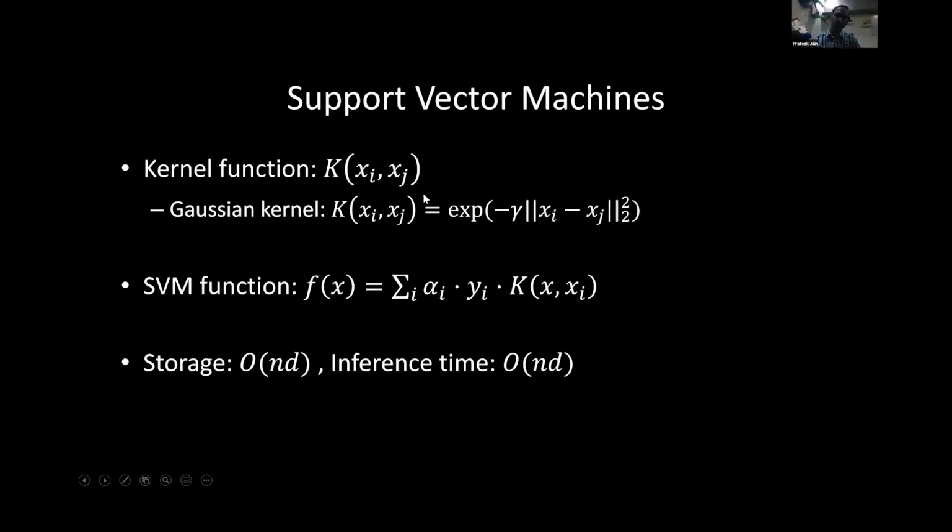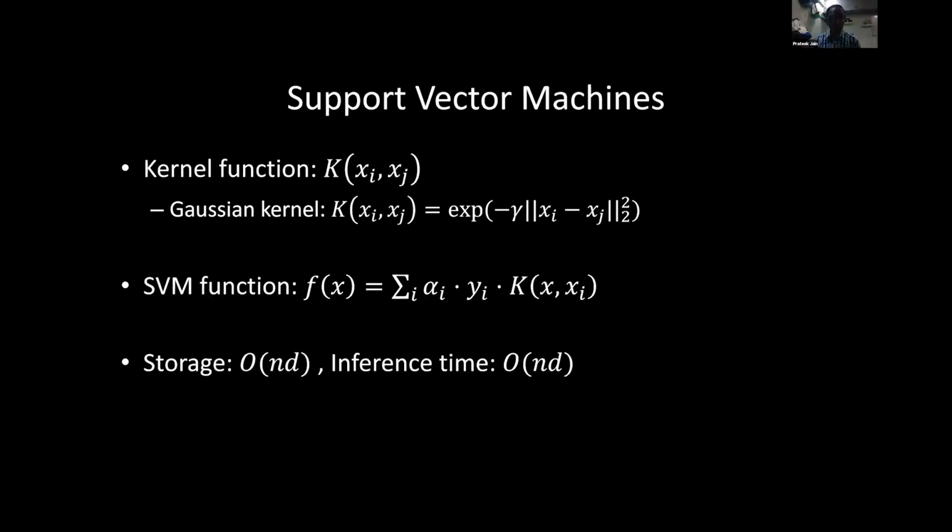A kernel function you can think of as a similarity function. That is, if I give you two vector valued data points xi and xj, then a kernel function computes the similarity between them. For example, you can have the very popular Gaussian kernel, which is also called the universal kernel, given by e to the power minus gamma times the L2 distance squared between xi and xj. These kernel functions are actually very powerful. They are called universal because they can model pretty much any decision boundary in the world. So why did they not stay at the top of their game? Why did neural networks almost supplant them?